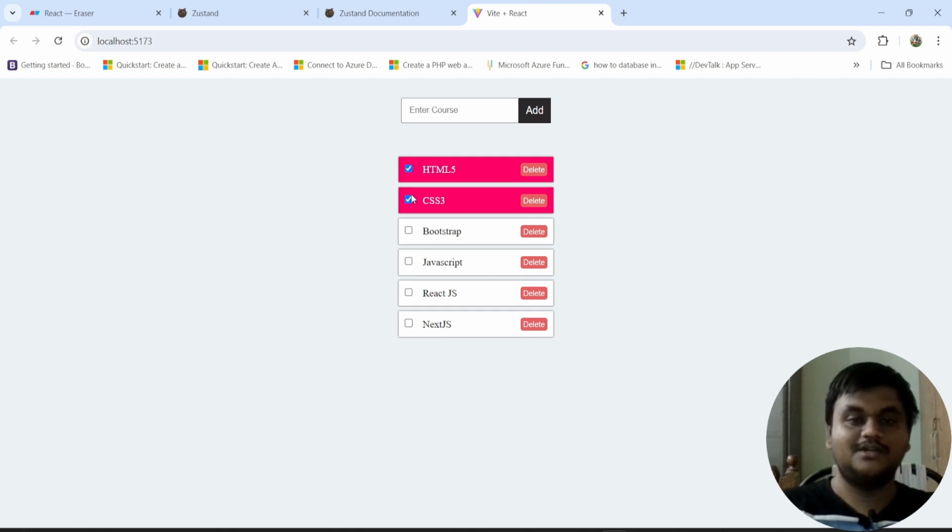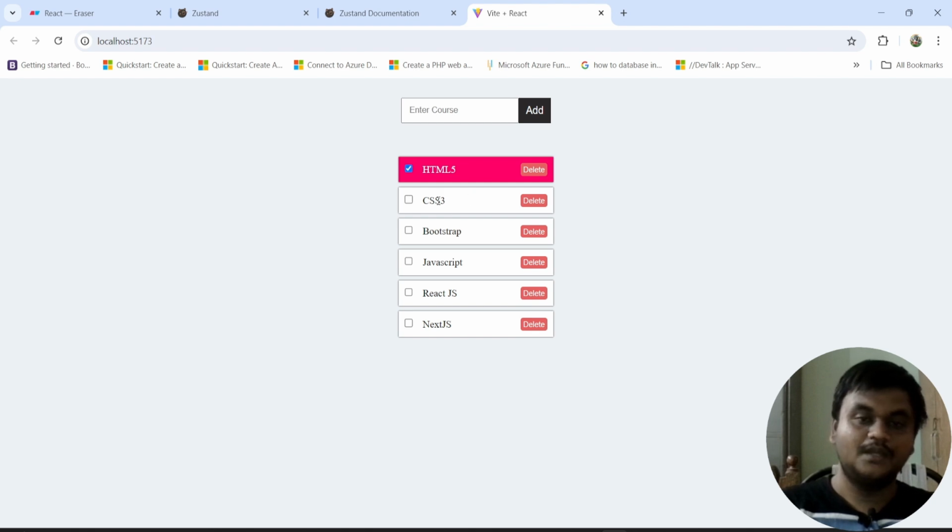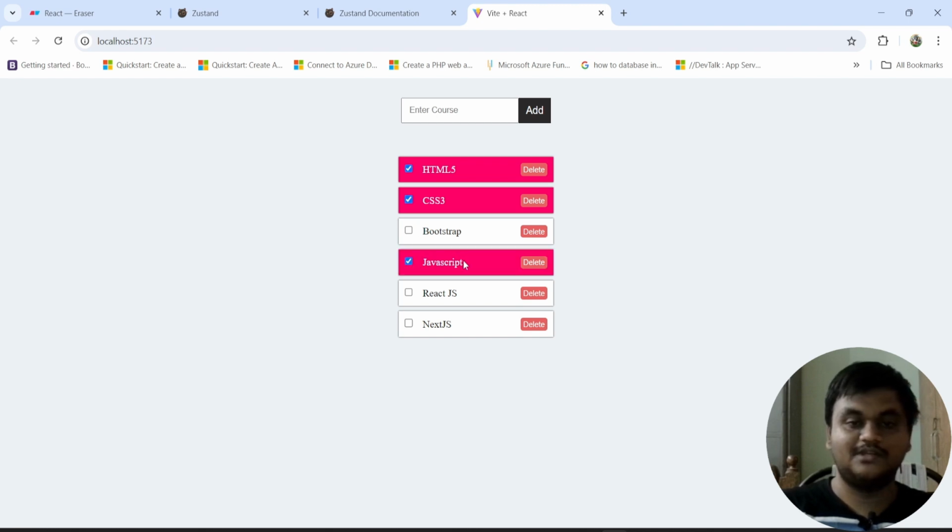Or if you not completed, on second click, it comes to the normal position like white background and black text. If you click on this, it can come to the white text and pink color background. Like instead of this Bootstrap, you have completed JavaScript, means you can click on the JavaScript. It is toggling the status, toggling the course status.